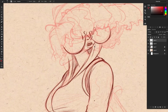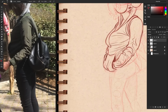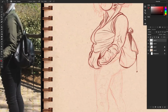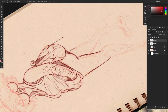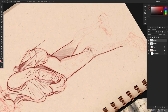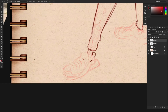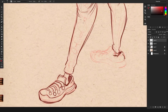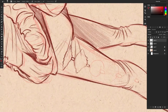And if I wanted an exact copy of the picture, what's the point? I have that photo. So I did some tinkering with the pose, put her hands in her little coat pocket like that, just to emphasize the fact that she's very guarded. She's got this hair covering her face, her sunglasses covering her face. She's got a hoodie up. So I put her hands in her pocket just to emphasize that. She also had these rips down her jeans, which were really cool. They were on the front of her jeans. I put them on the side just to make them visible for the drawing. But yeah, that's what this drawing is.